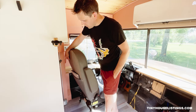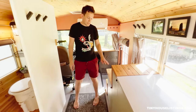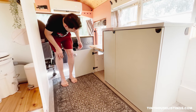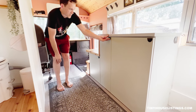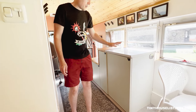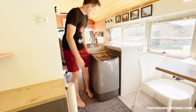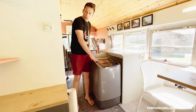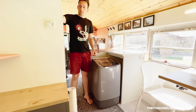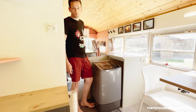Behind the driver's seat, we have another AC outlet. Moving back, we have a set of cabinets beside the entry door. The lower cabinet we actually use for our cat's litter box, with an entrance from the front of the bus. Then we have a smaller cabinet for pet food and pet supplies storage. Further back, we actually have a mini washer and dryer. This unit drains into the shower pan, and you hook it up to the shower wand — you can unscrew it, attach it to the washer-dryer, and you have about three and a half gallons of portable washing and drying for the road.